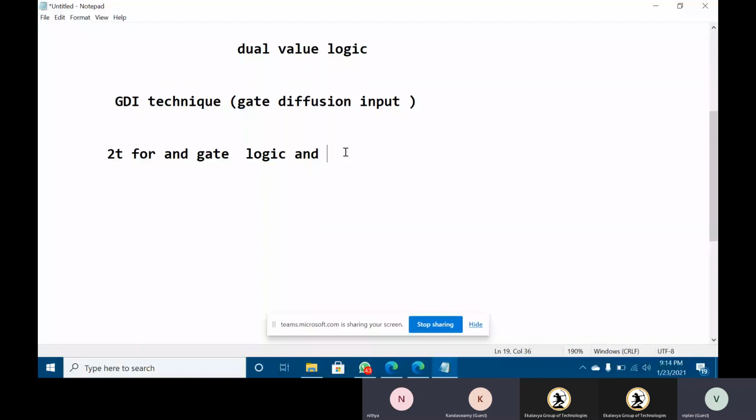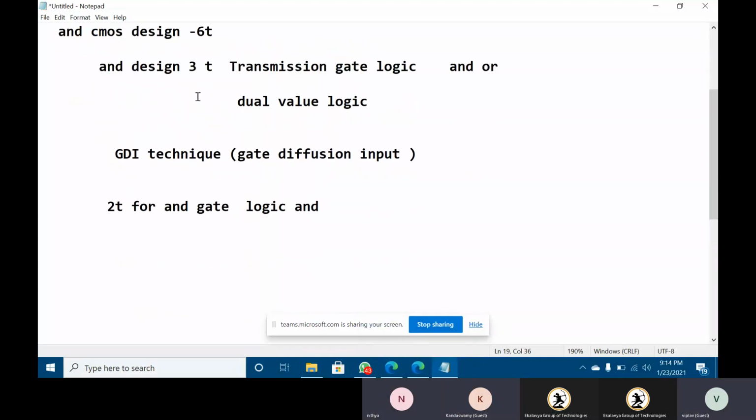So now you got what is going to be reduced here. Now how do we have to design that? Here area also will decrease. See, here 3 transistors are there, then for 2 transistors the area we have to take in terms of transistor count itself. So we are taking area in terms of transistor count.